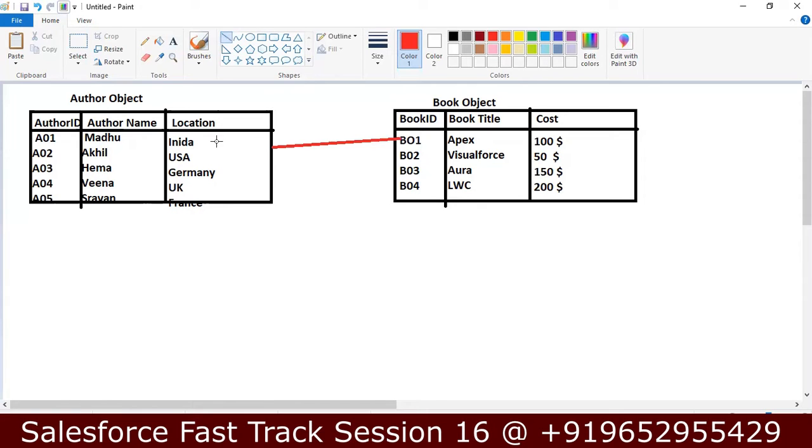And the other book, Visualforce, is written by Madhu and one more.